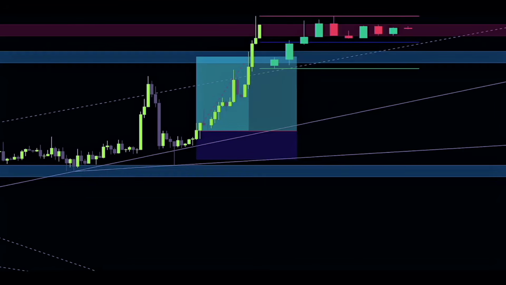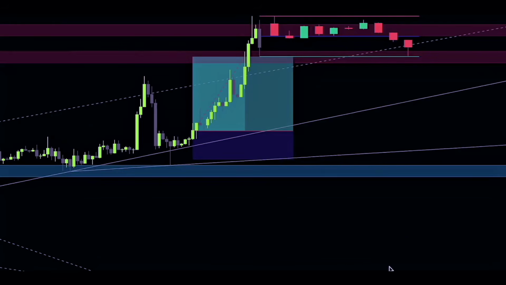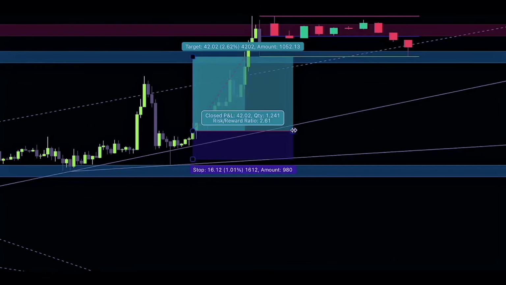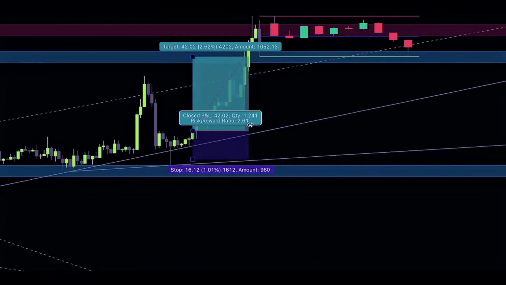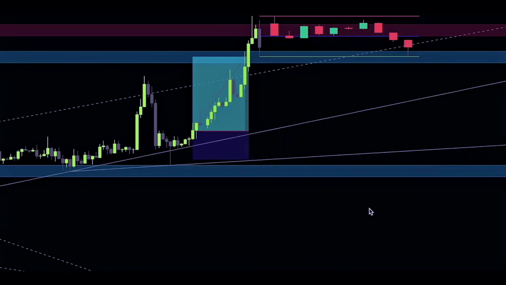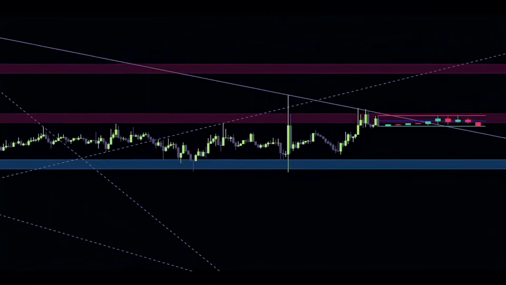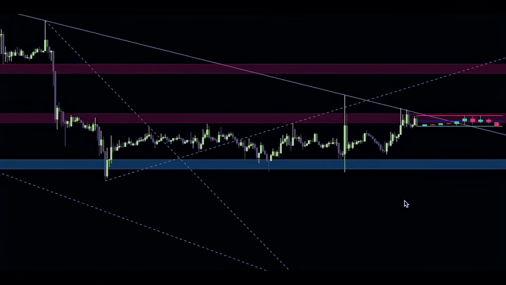This strategy requires patience and precision, so it's not something I'd suggest for absolute beginners. Take the time to pause here and carefully study this example of a long trade before moving forward. Now, let's flip things around and look for a short trade setup. The process is pretty much the same, just in the opposite direction.